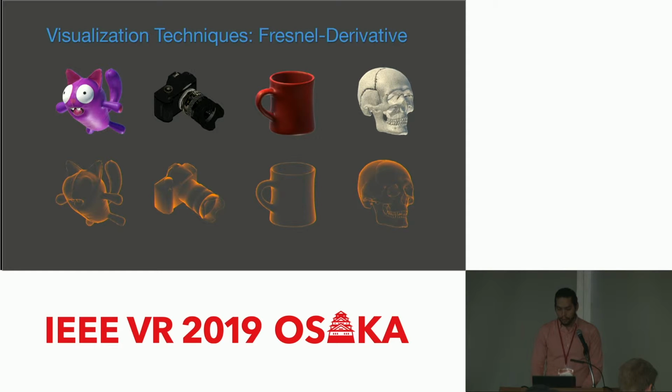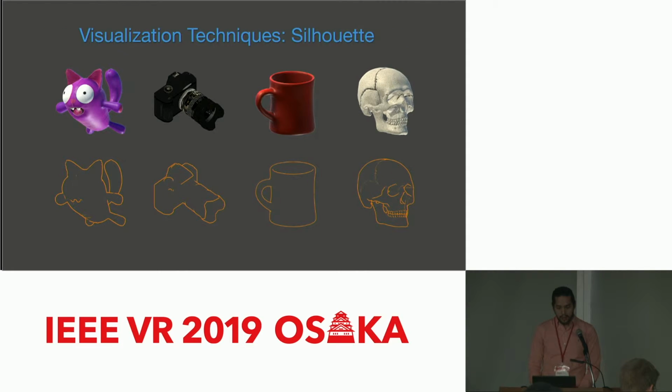Well, the derivative component helps us to see regions with high curvature. For example, if you look at the skull, you can see that even though in the middle there are transparent sections, there are also some parts where you can see some lines. I'm not sure if the resolution is good, but this also provides some visual cues to the users to achieve the alignment. And the last one is the silhouette, which is pretty much like a sketch of the object.